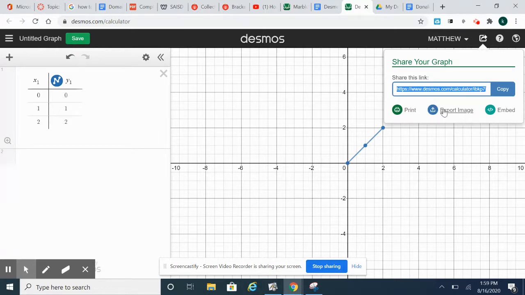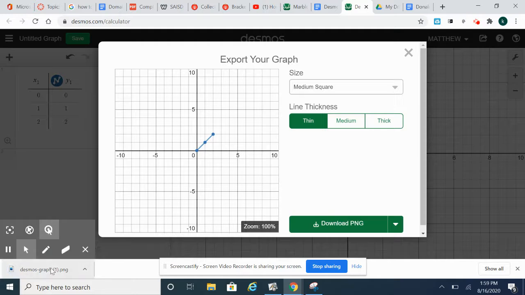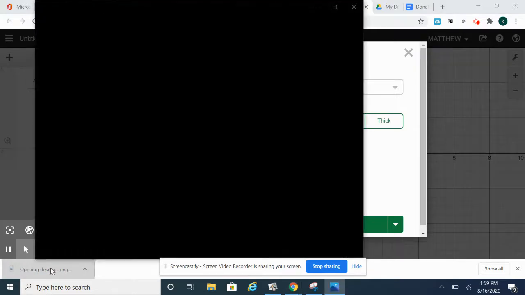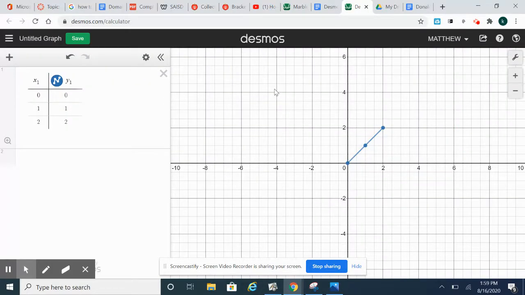You can also export the image. You'll download that as an image file, and when you open that up, you can save that to your computer. Then you can paste or insert it into the document as well. So a couple ways to do that. You decide what works best for you. If you still have troubles, just let me know and I'll try to help walk you through it again. All right, let's go back to this assignment and see if we covered everything.